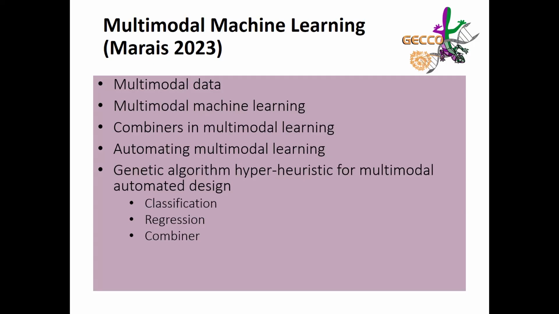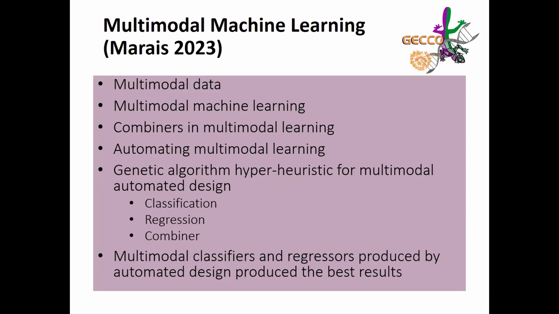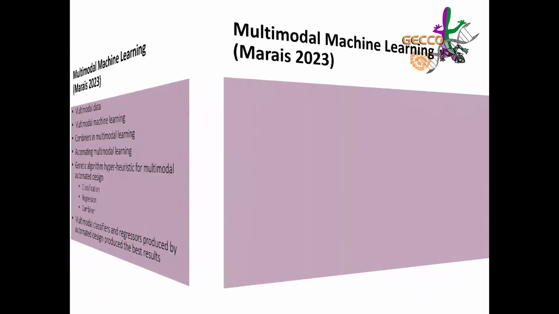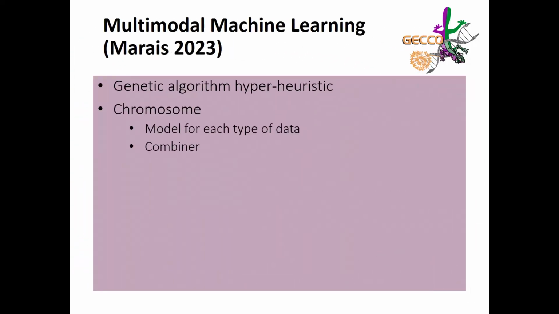So this is the whole idea now of using optimization and machine learning, and the optimization is essentially a hyperheuristic. Okay, so essentially your multimodal classifiers and regressors, you want to find those that will provide the right combination of them and the right regressors and produce the best results. So we use a genetic algorithm. Essentially, what your chromosome was made up of is each type of model for each type of data. But remember, they could all have different parameters. So you could have 6 VGG16s or 6 LSTMs, but they could have different parameters in them. And in addition to that, the different combiners that can be used.